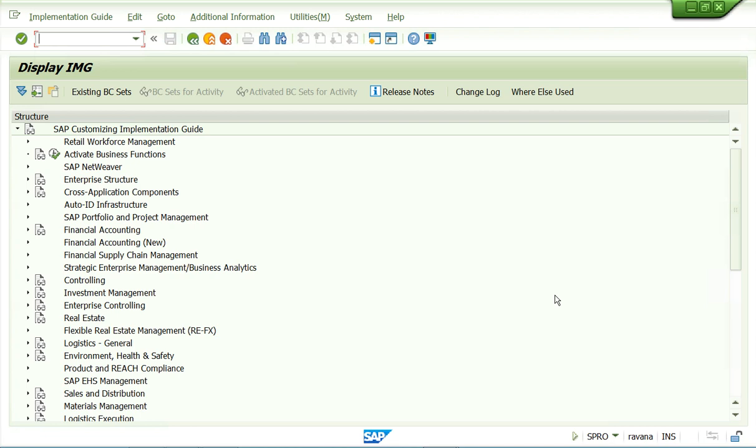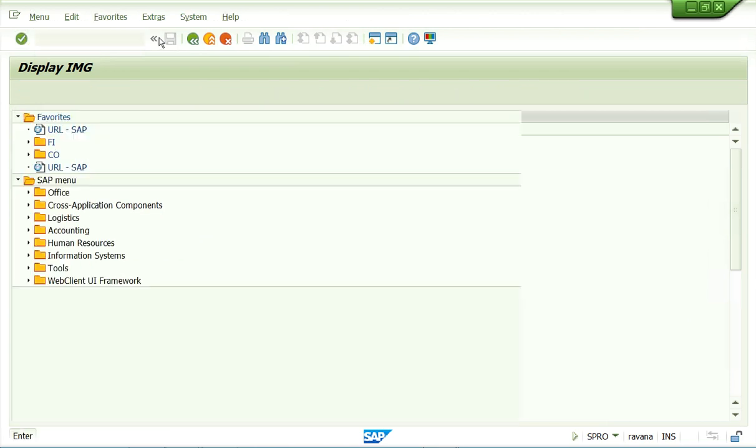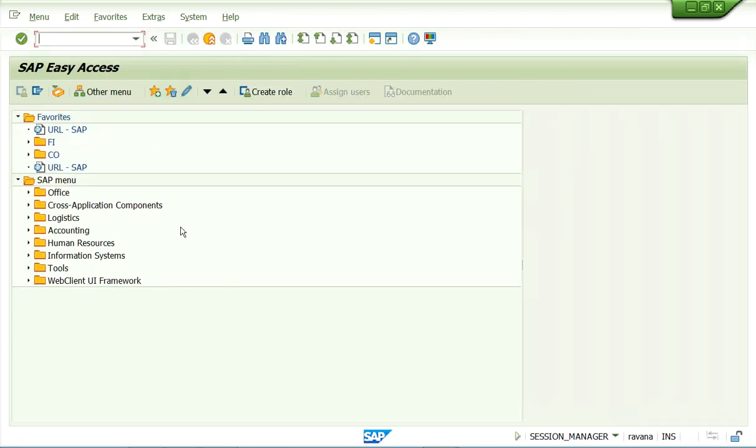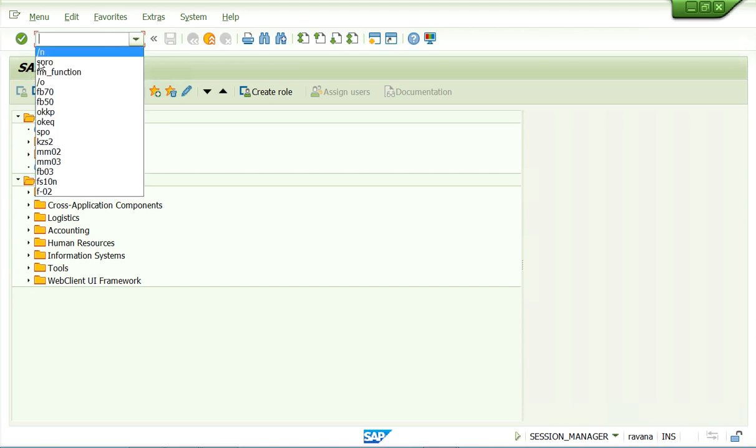End users who use the SAP server on a daily basis don't have access to this side because this is the purely technical side. But the consultant has access to both easy access and SPRO, because we develop in consultant mode, developer mode, and then whatever we develop, we need to go to the end user part, which is the easy access screen, to test those functions or developments that we made on the SPRO side.